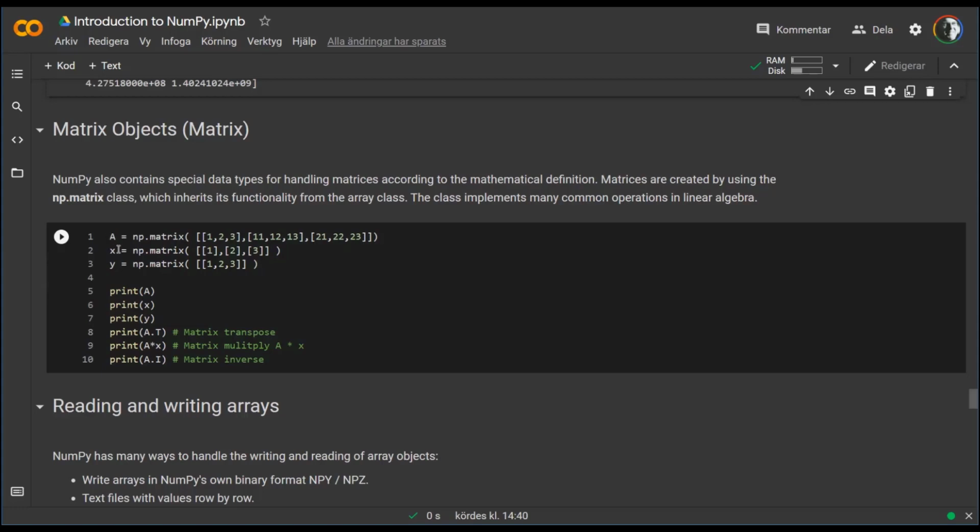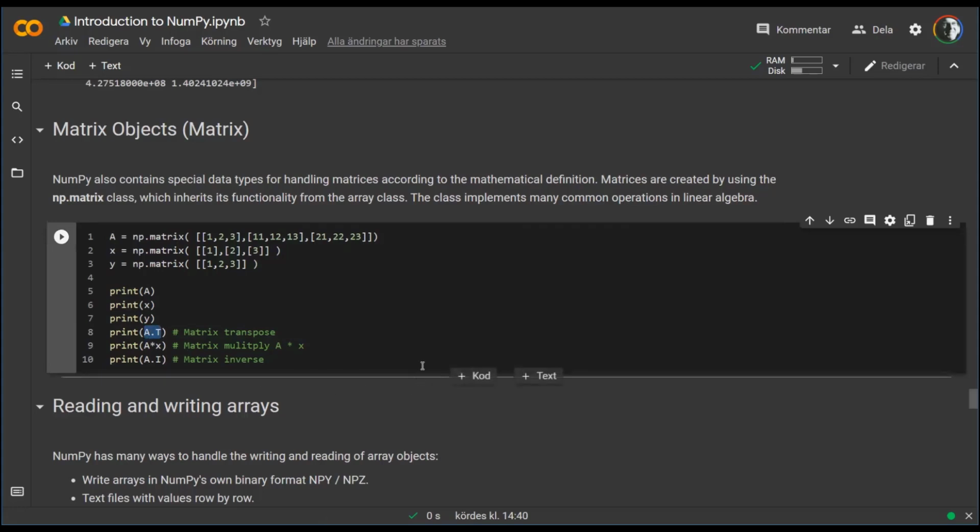So in this case, I have A, X, and Y, and I can do transpose by calling A.T. I can do a matrix multiply here using the normal multiplication operator. And I can do A.I, which is calculating the inverse of the matrix.